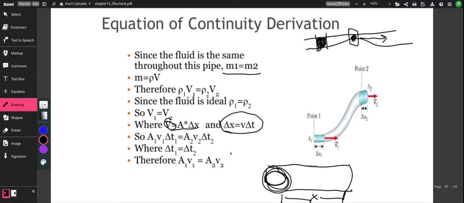And so we can substitute that in for x, and we get the next line of the equation, which says that area times velocity times time is volume. Remember, velocity times time is x. Area times x is equal to volume, and that gets us back up to this original idea. Since the time is the same, things have to happen sequentially, t1 is equal to t2. That cancels out, and therefore we get this nice equation at the bottom, which we call the continuity principle.